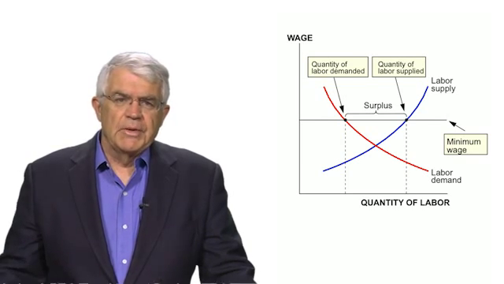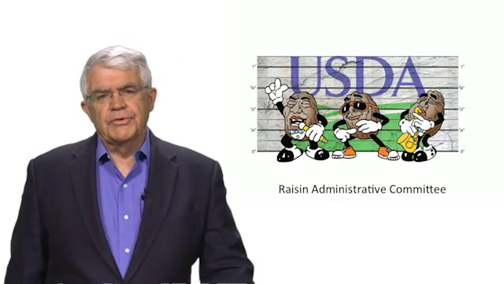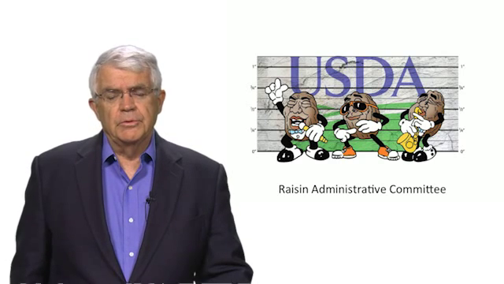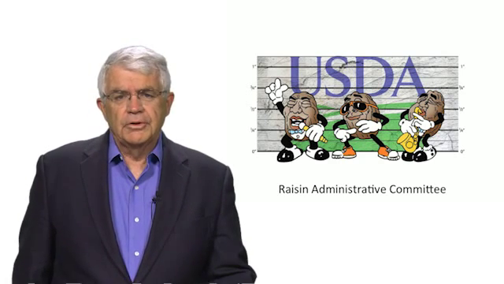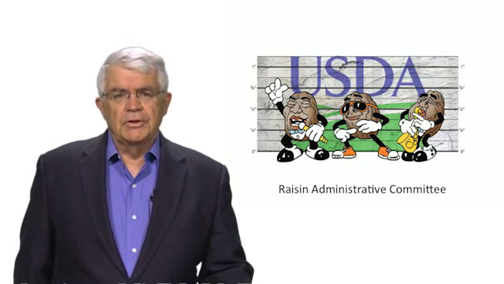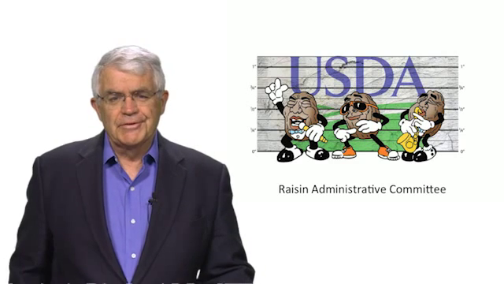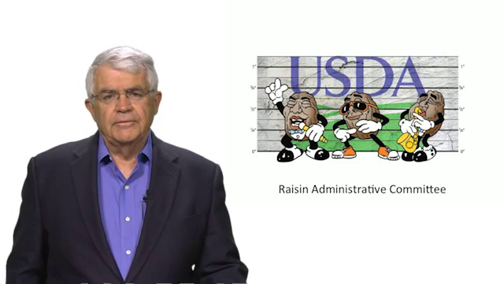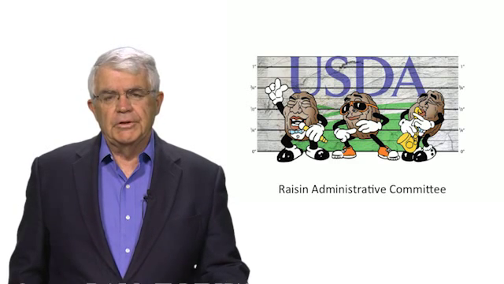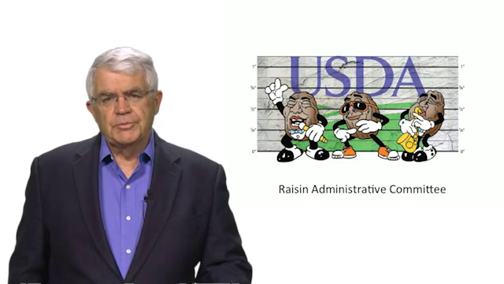And finally, an example which can be illustrated in the same way is the case where you have agricultural supports. This is a very famous example, also has to do with California, by the way. This is a picture of raisins dancing. It's a famous advertisement that was created years ago to encourage people to buy more raisins. And it's caused by a policy in California where there's a group called the Raisin Administrative Committee, and it's really endorsed by the U.S. Department of Agriculture, USDA.